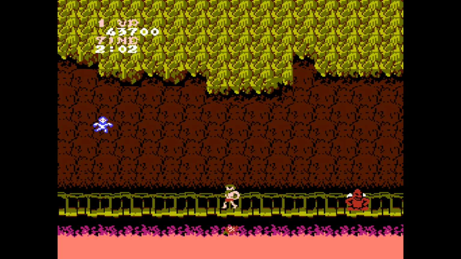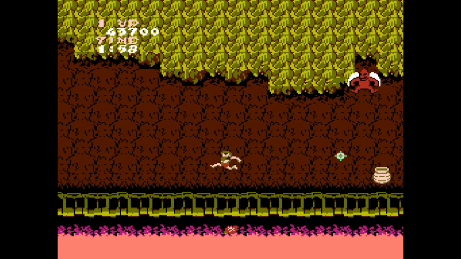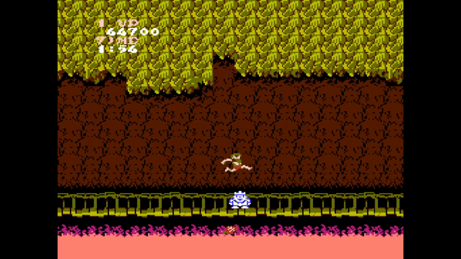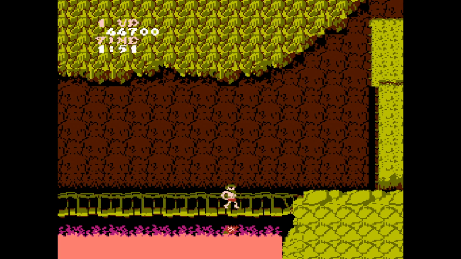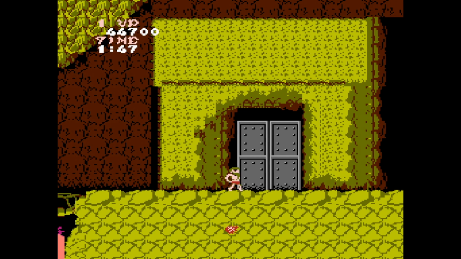Got another red Arremer here. I want to make sure there's none of these blue demons on the screen before I aggro him. Just going to run away, get those hits in. 4 does the job. We're going to come in very slowly to this ledge here so we don't take any damage. Just inching in. It is very cheap.